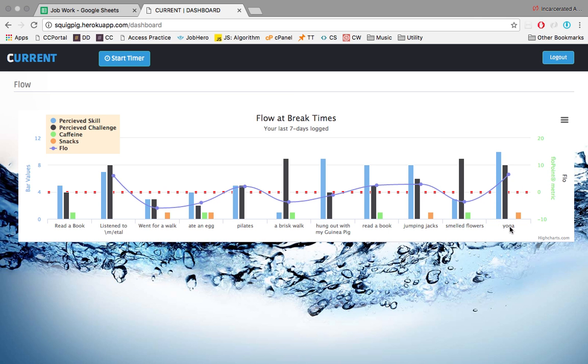We did yoga, which the algorithm doesn't know what yoga is, but you're able to maybe associate that with being a good thing to do during your workday. And you had snacks but did not have coffee. Whereas before, when we had coffee and no snacks, possibly that was contributing to the low flow point. So that's the basic setup.